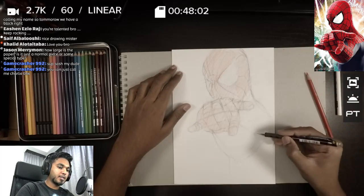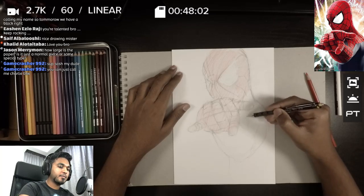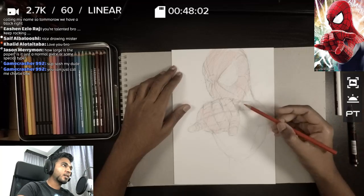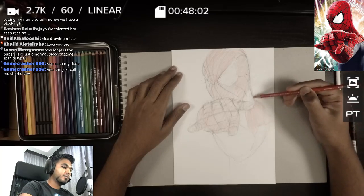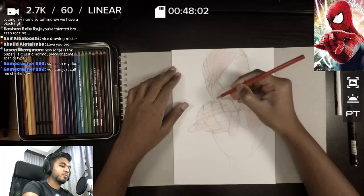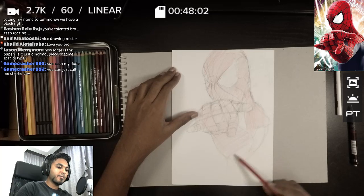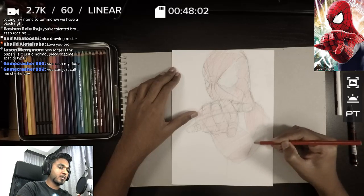Alright, so I'm gonna try and put in some more detail here for the arm. Alright, we'll put that in real quick. And then under this sort of forearm area here. Got some blue in there, which we'll go over at a later stage.